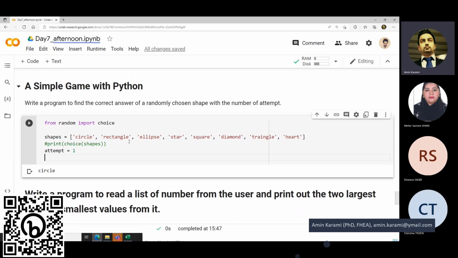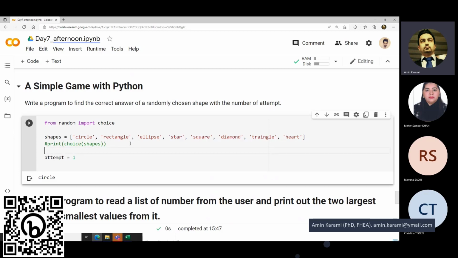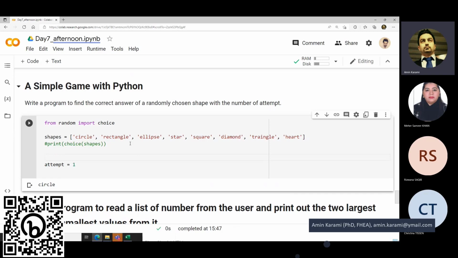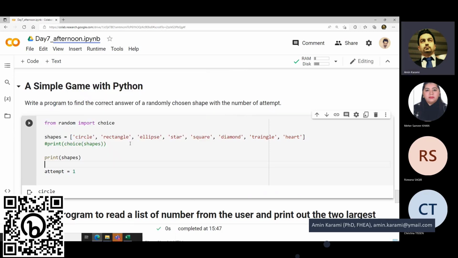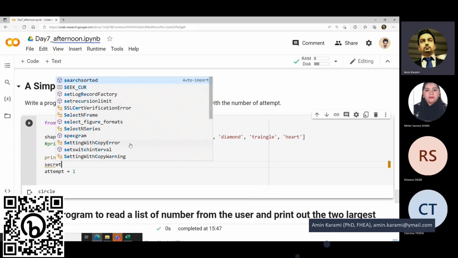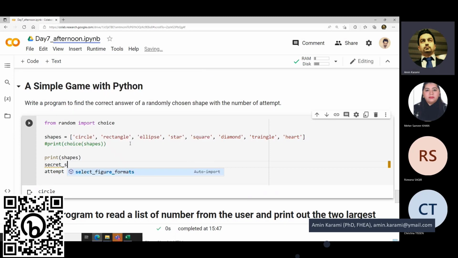So maybe we would say, let's print. Let's say this is like a game. Let's act like a game. So print shapes, and we would say that we have to get input. Let's say a separate shape, something like this.